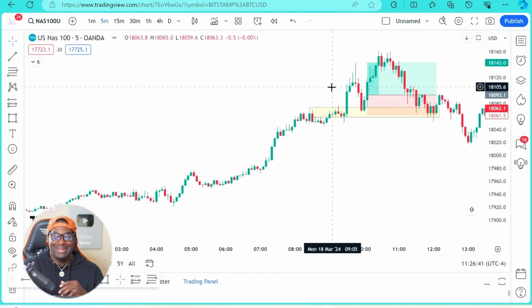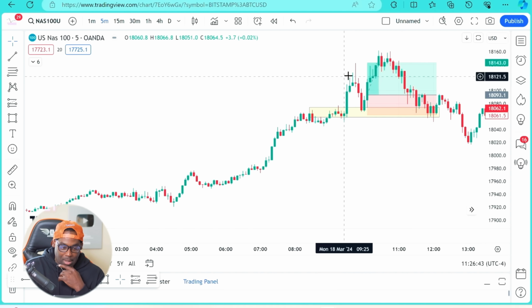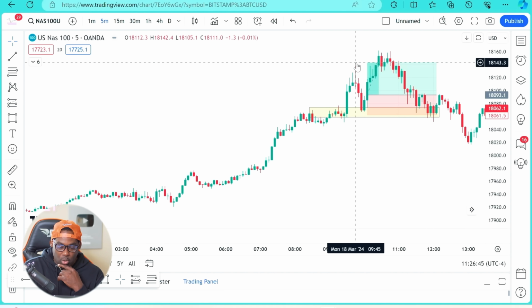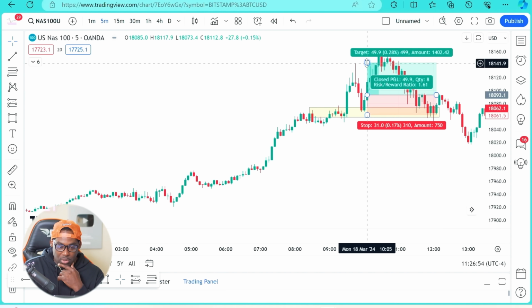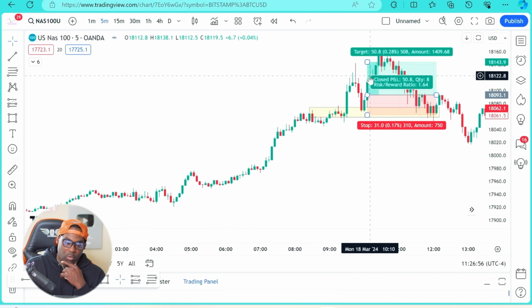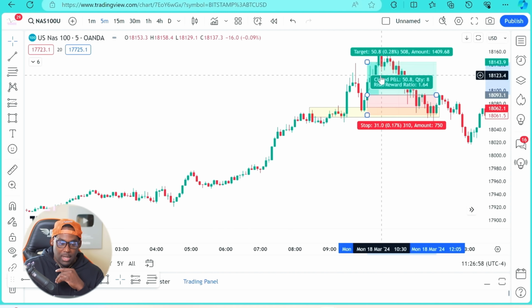So where do we want to exit? Okay, again, my exit would be the first support or resistance area. So the first resistance area is right here, this top right here, right? Because sellers came in around this area right here. Notice how sellers came in. So to me, my exit would be right here. Whoa, for a quick scalp to the high, and that's it. So that is the aggressive entry, okay? Because you're getting in the first time buyers are coming in that level. Again, nothing wrong with that.